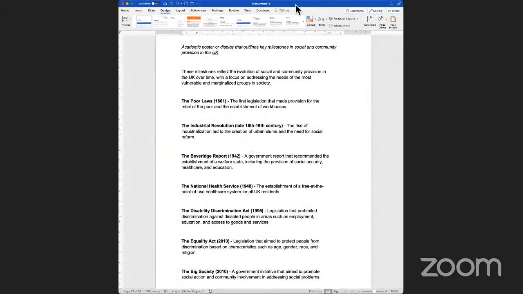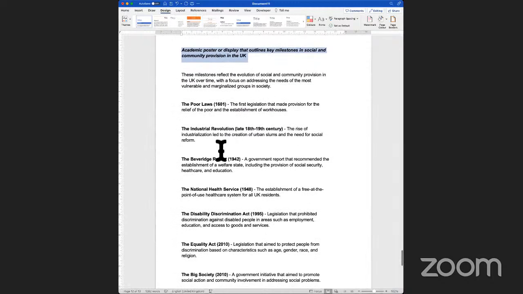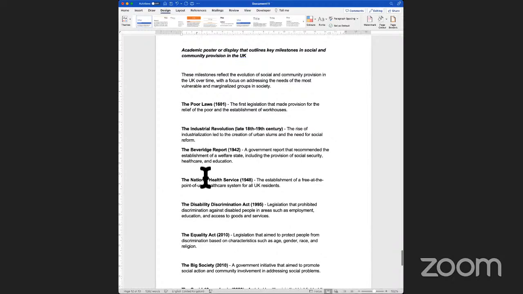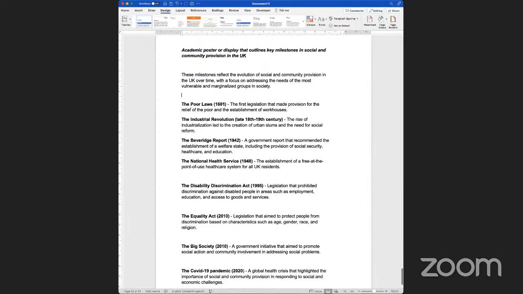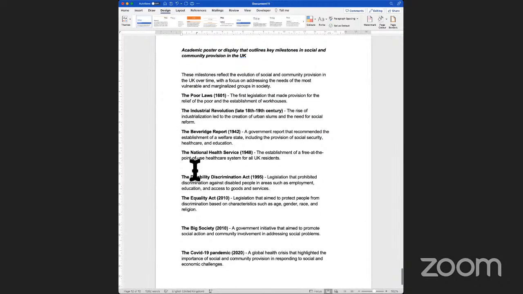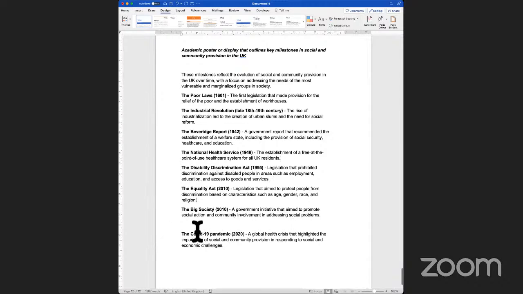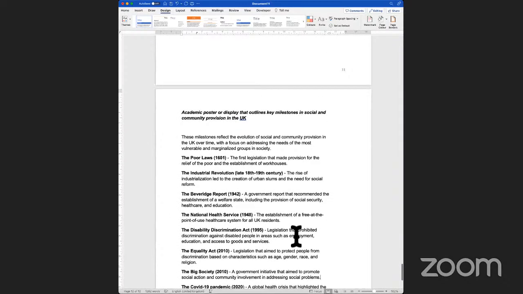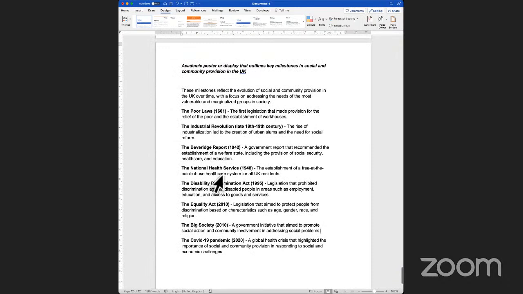There we go. So if you see, this bit is the bit that is asked for in the task. This is the key milestones which have led to the creation of social and welfare community provision. Now, how do I make it look like a poster?